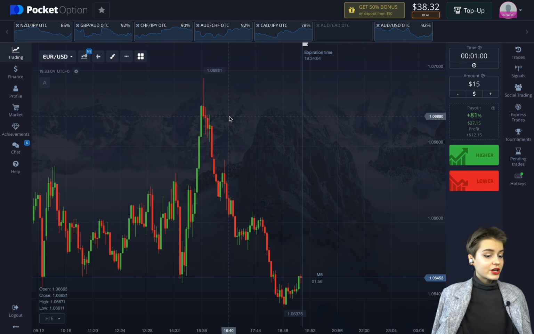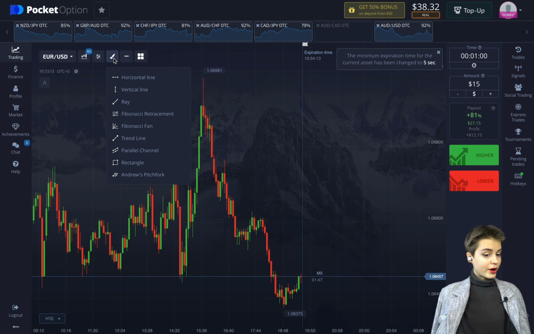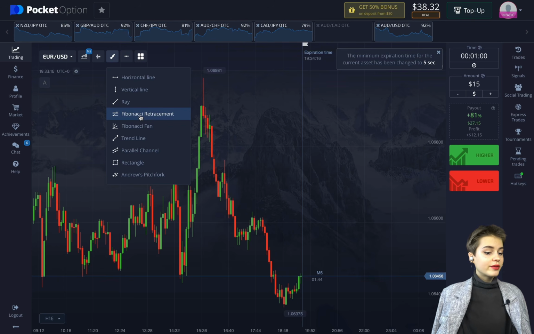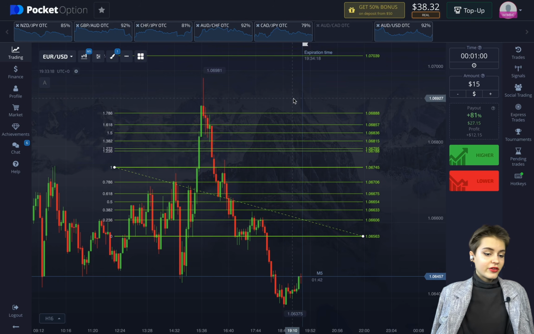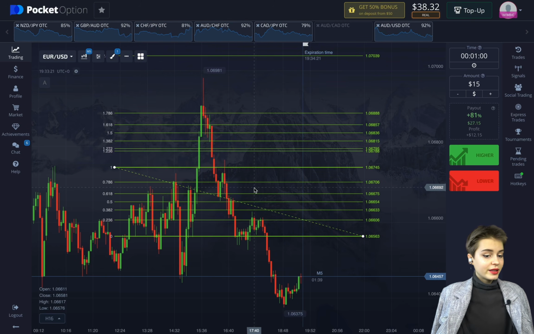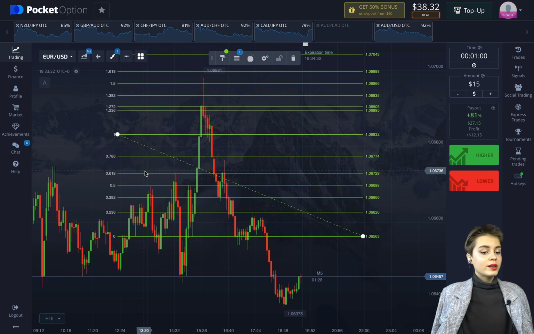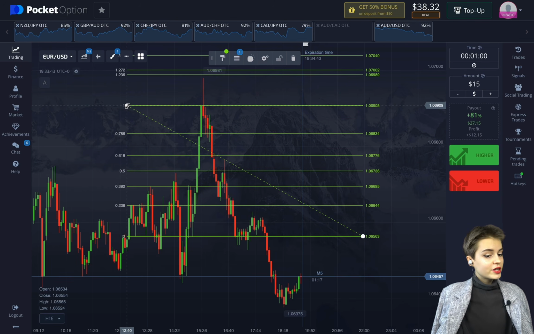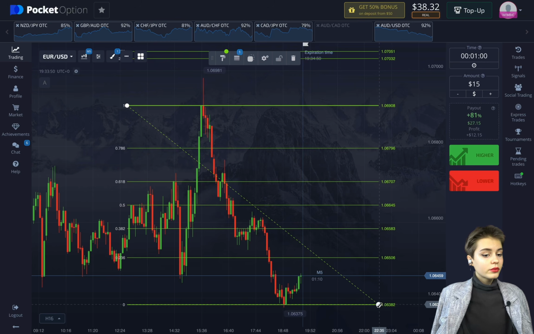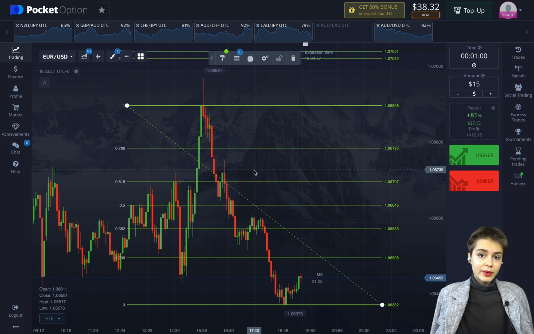We're done with the time frame, and then we click the brush icon, find our Fibonacci levels tool and click it. You see the grid, and at first it may be unclear, but let's settle it. We see two main lines here with the help of which we can regulate this indicator. We always place level 1 at the beginning of the trend. Now we see a downtrend and the start of the trend is at the very top. Place level 0 at the very end of the trend. Those are the main things to keep in mind, guys.